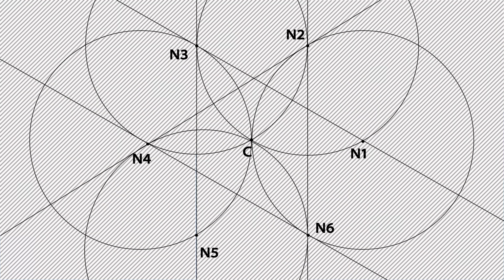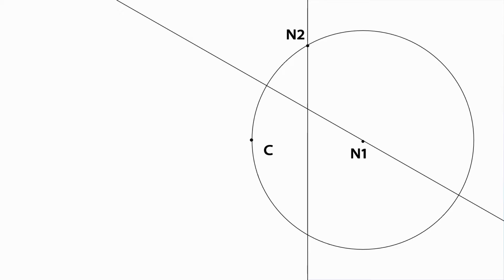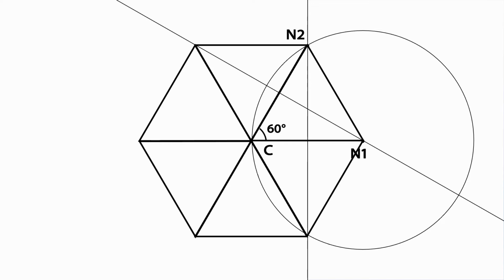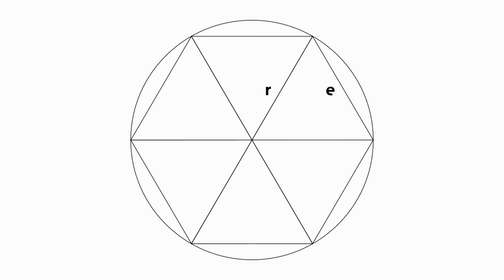1, the easiest. You make a very precise drawing, and you will see that after 6 points, your 7th will overlap the first. 2, you might have realized that the first 3 points form an equilateral triangle whose angles are 60 degrees, and you need 6 of them to go around the full 360. 3, you might know that a hexagon inscribed in a circle has edges equal to the radius of the circle.